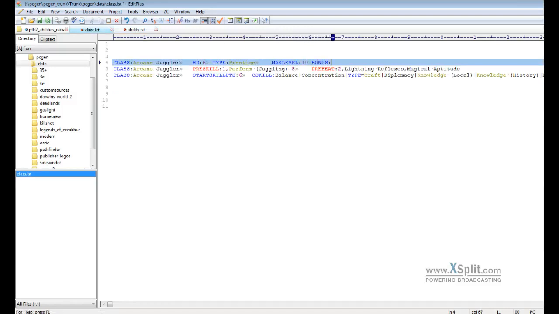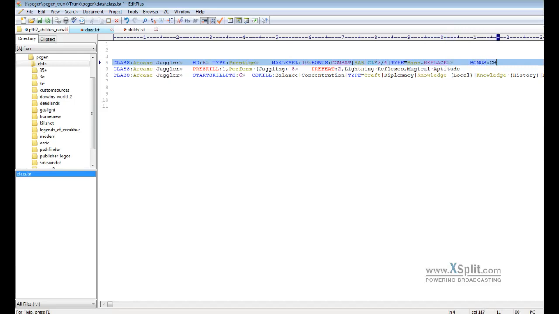We want to give a bonus to our combat. And this is going to be our base attack bonus, or BAB for shorthand. CL is class level times 3 divided by 4. We do type is base, and we do a replace. That's common practice. I wasn't around when they came up with that.